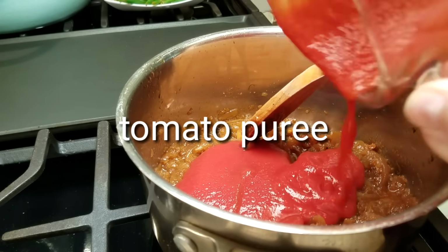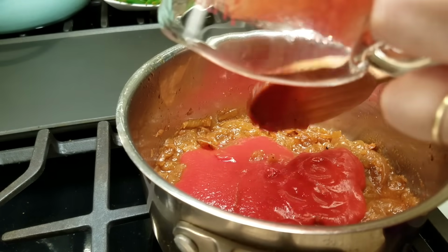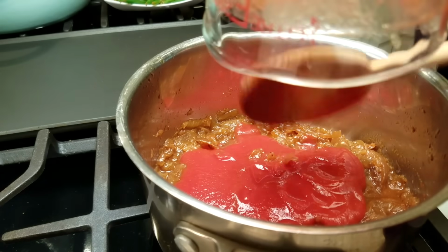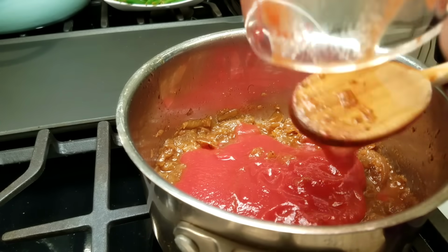Now I'm going to add 8 ounces of tomato puree. And you can definitely use ketchup, but I will be using brown sugar to sweeten this. So if you use ketchup, you might not want to use tons of brown sugar because then it'll be overly sweet. So into my pot, 8 ounces of tomato puree.